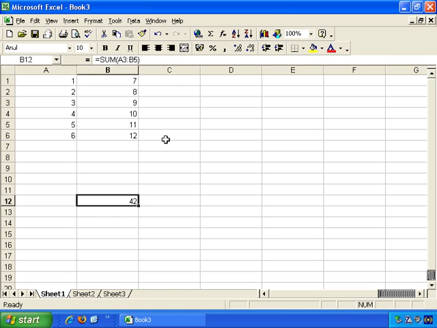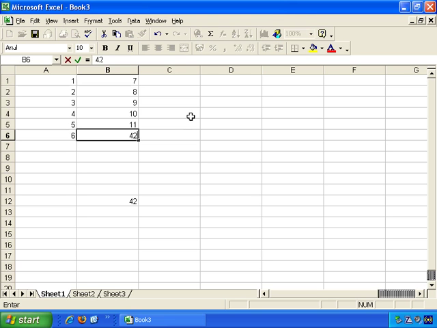So this has been an intro to getting started with formulas in Excel, particularly the Auto Sum feature and the very basic feature of just adding up the values of the cells you select. And again, the benefit of it is, once you set it up, if you change these numbers, for example, if we change 12 to 42, and of course, this is calculating A3 to B5.